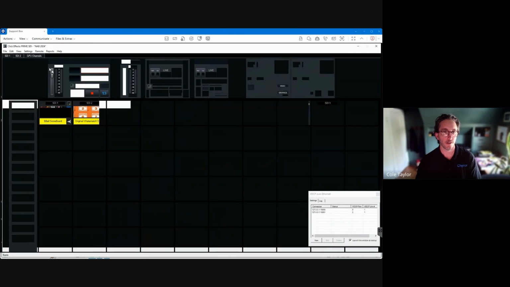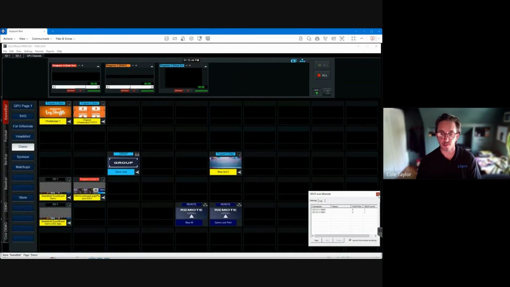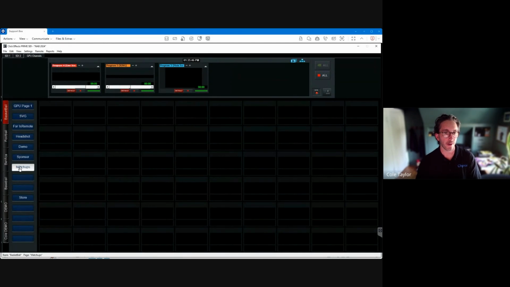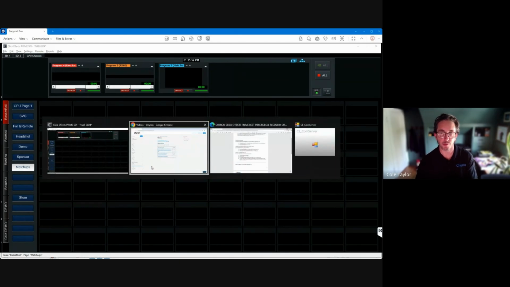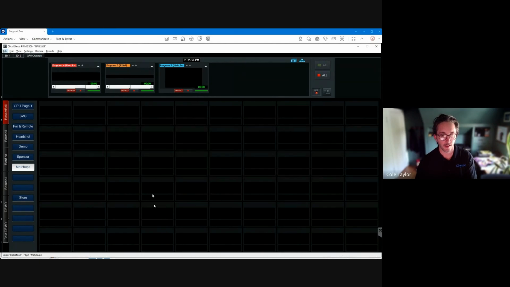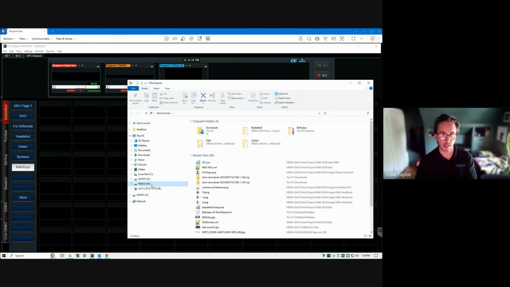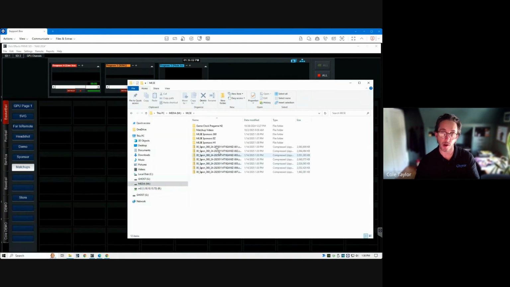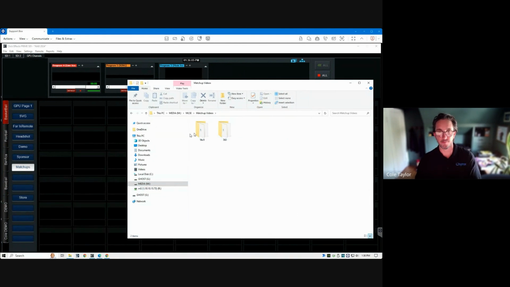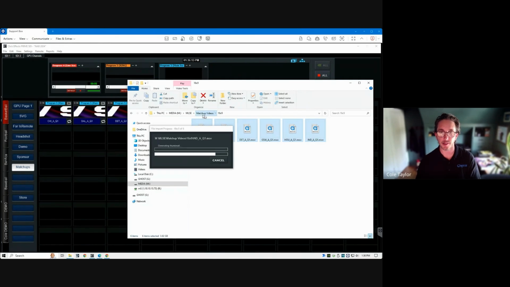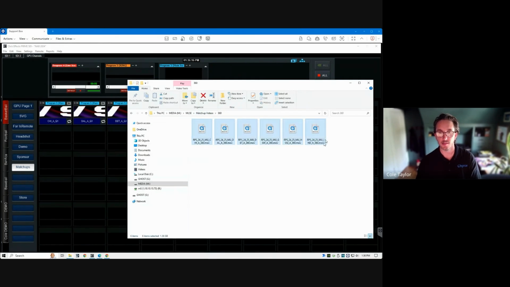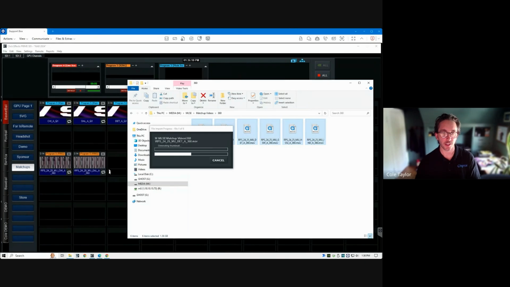Cool. So we're going to pop over to the GPU channels and exit out a couple of these windows. I have a page here called Matches. We're going to import some of our content that we have pre-baked here. So I'll open my file explorer and navigate to the content that I want to bring in. I have two sections of content here. One is 16:9 video, so I'll click, highlight and drag those to the top of my grid. I'll go to 360 and drag those to another section in my grid.